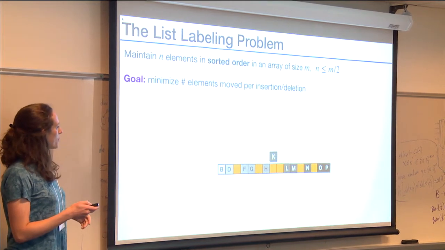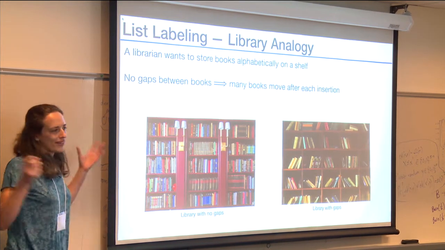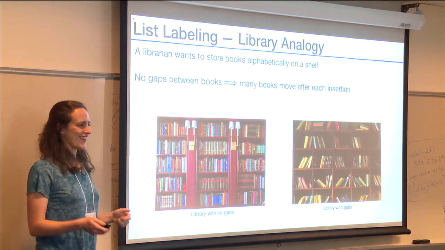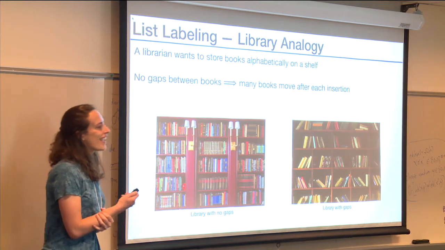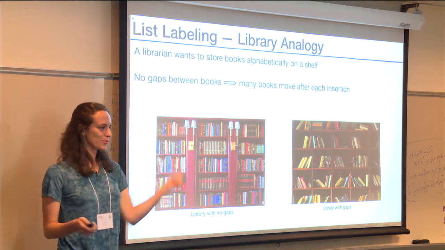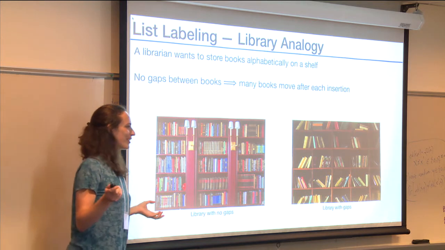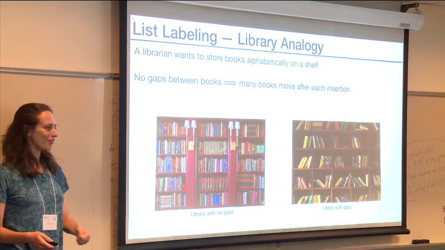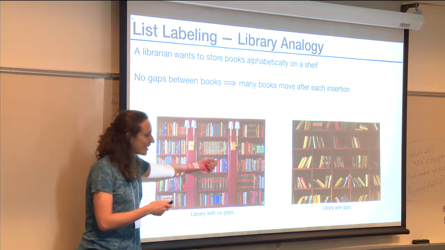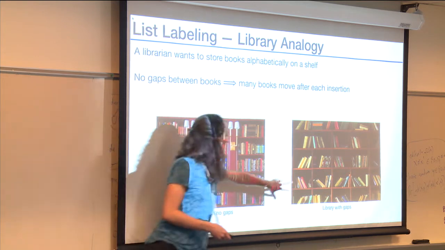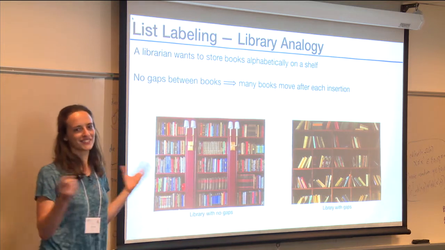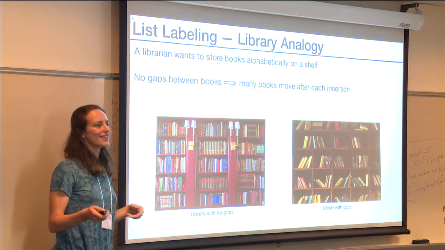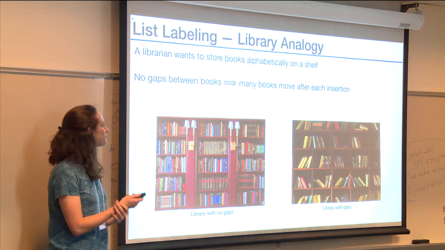Okay, so one way to think about this problem, if you wanted to explain it to a child, is to imagine you're a librarian and you have to store a bunch of books on the shelf. Throughout the day, you're going to be inserting some books and removing some books. You can imagine two different types of libraries that you could possibly work in. One would be a library that has no gaps between any of the books, so when I insert a book, I'm going to have to move almost every book to make room for my new book. But if I left a whole bunch of gaps, then I don't have to move stuff around. So that's the motivation for why, in this problem, you might want to preemptively leave some gaps in your array in order to not have to move so much stuff around.